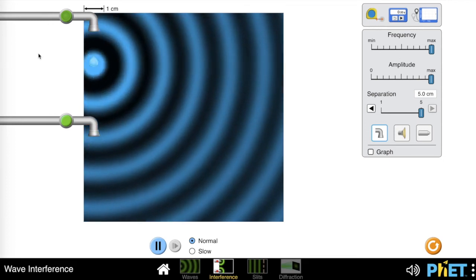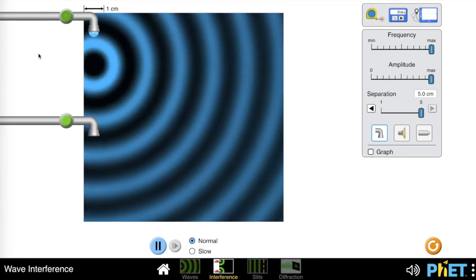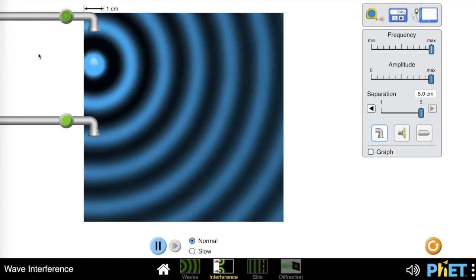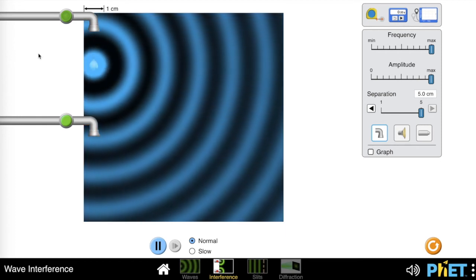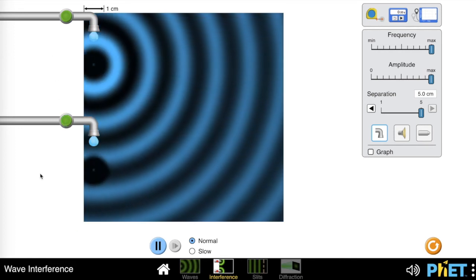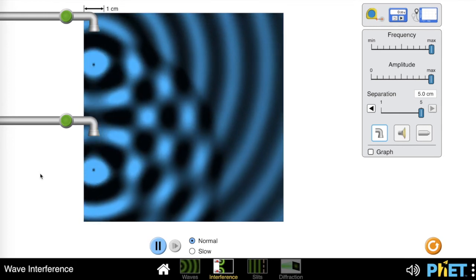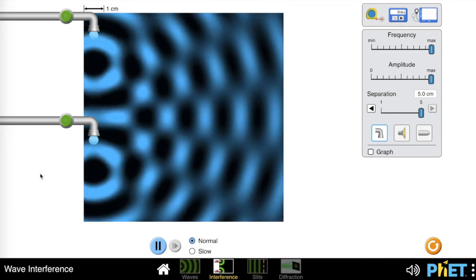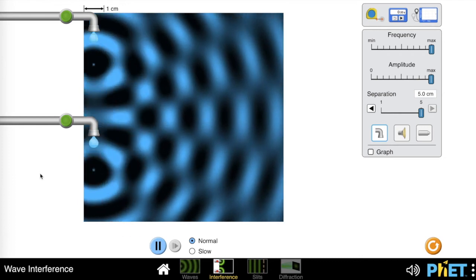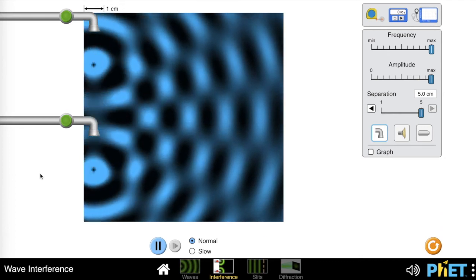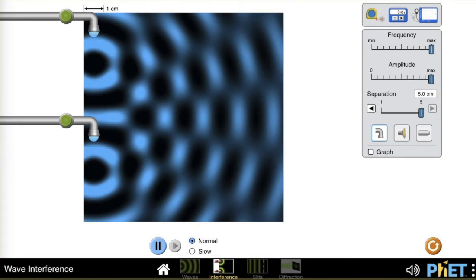Now the problem is if we turn on another dripper. This is going to make concentric circular waves also, but as those waves travel outwards, they're going to start interfering with the waves that are coming from the other one, and we get what's called an interference pattern. Interference patterns seem a little more difficult for students to understand. All we did was turn on one more dripper, and now it's really difficult to get what's going on. But we have an interference pattern here, and I'm going to go ahead and freeze that. And what you'll see here is a whole bunch of, I'm going to turn this yellow, I think, blurry lines.